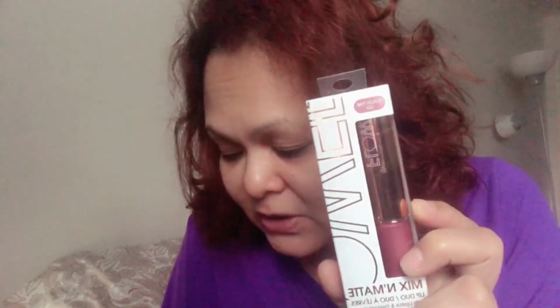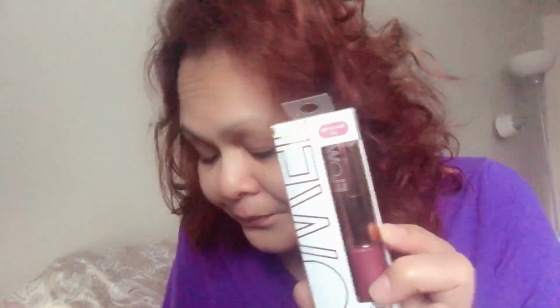And I'm not sure if I got this before at the Dollar Tree. This is only $1.25. I cannot find it, because I have a bag with all my Dollar Tree stuff here, so when I do Dollar Tree makeup, I know where to get them all. And they are usually here, and I can't seem to find it. I'm not sure if I have it already, but I have the feeling that I already bought it.